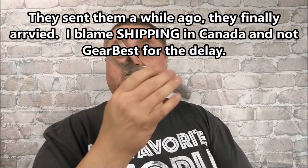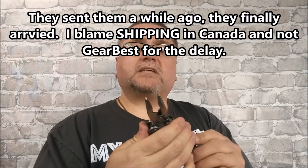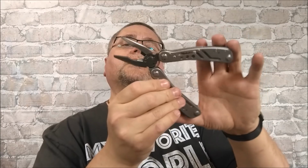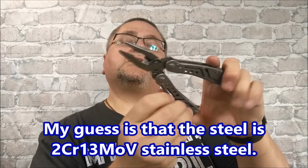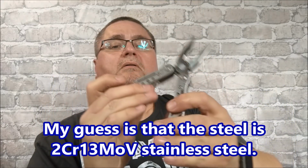So there you go. I did ask a while back if I could get some multi-tools to review, and they've sent them now. Okay, it says 2CR on the pliers right there. Well, we'll take a look at these tools and look at doing a review of this guy.